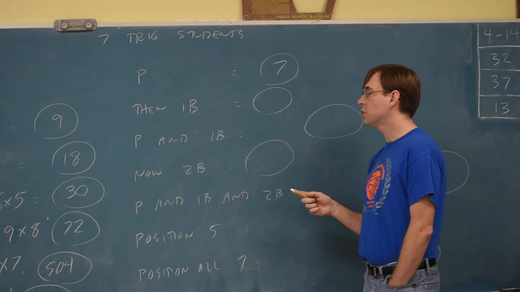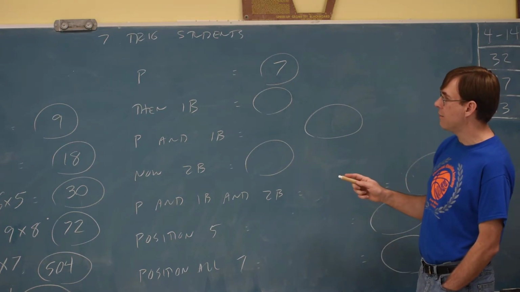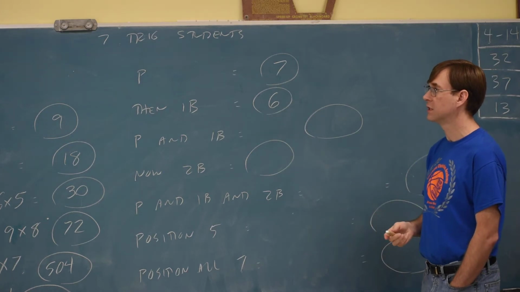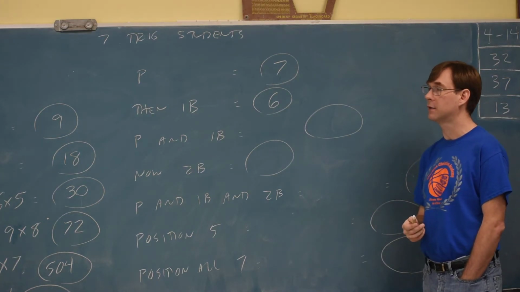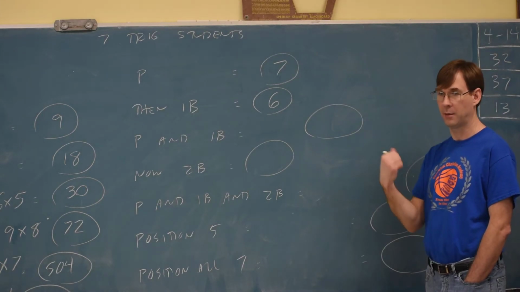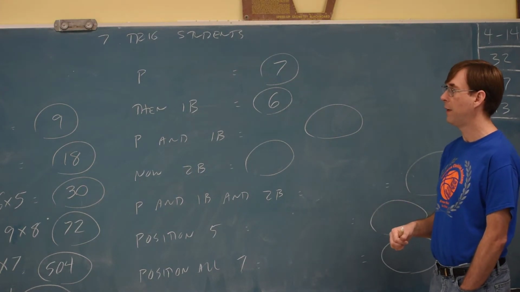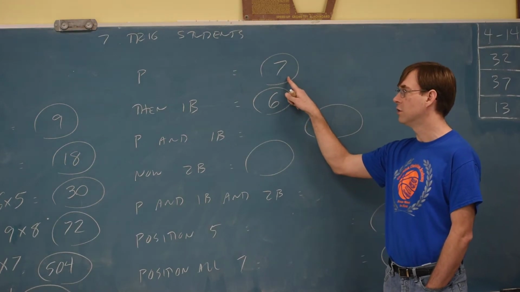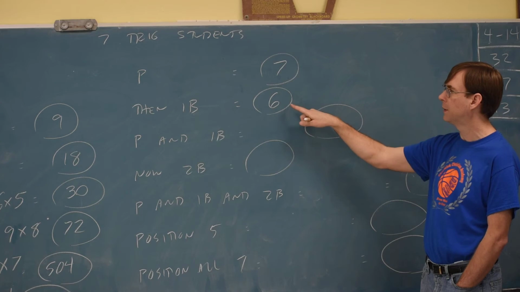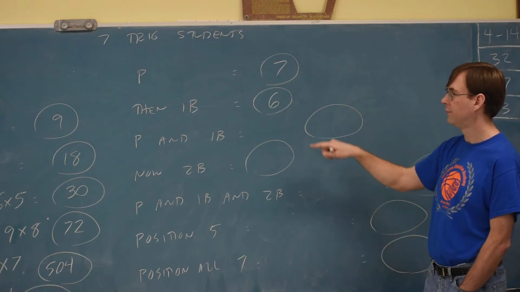Then, if I want a first baseman, after having picked a pitcher, I would only have 6 choices left because the pitcher's already been picked, so there's only 6 of you sitting on the bench. Imagine you're sitting on the bench and I'm picking players to go take the field. So I pick a pitcher, there were 7 of you to choose from. One of you is on the field now. I'm looking at the bench, picking a first baseman, there's 6 of you.